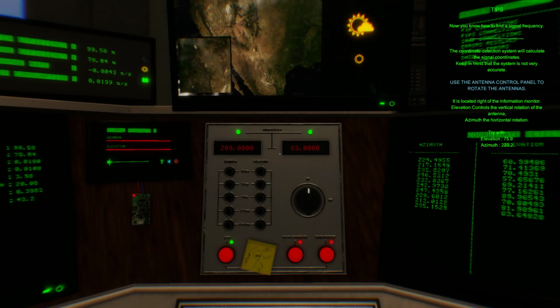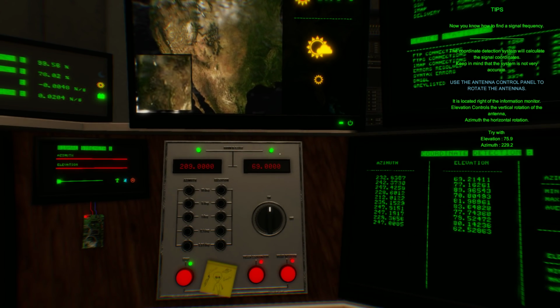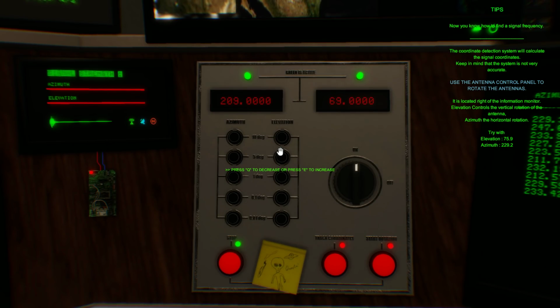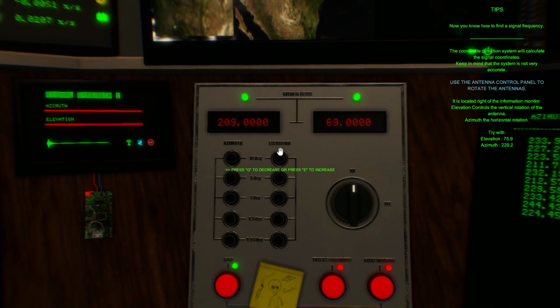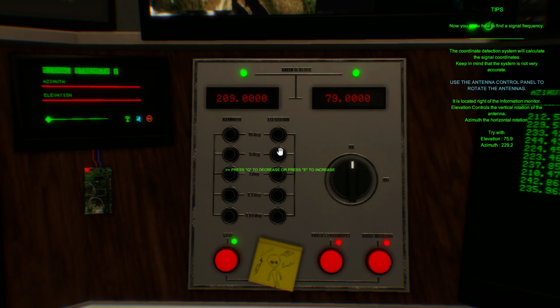So, you know, we're just gonna, okay, so I'm kind of changing my mind here. We're gonna go with the elevation that it says to try. You can see it on the right hand side again. So let's look at this, and it says to go to 75, just because I don't want you guys waiting forever. 75.